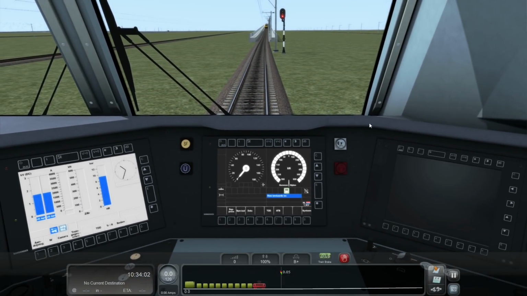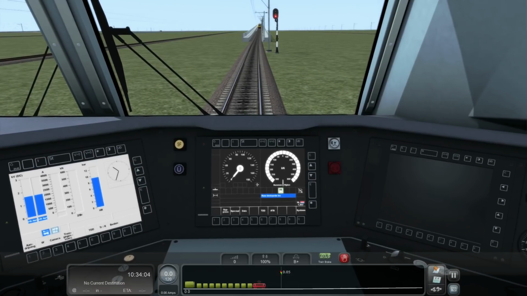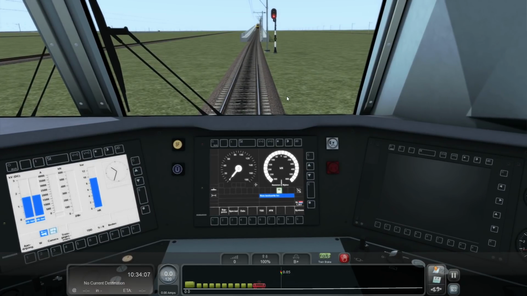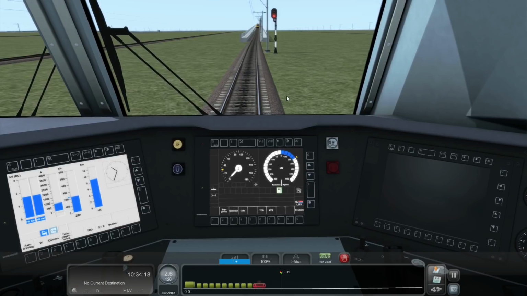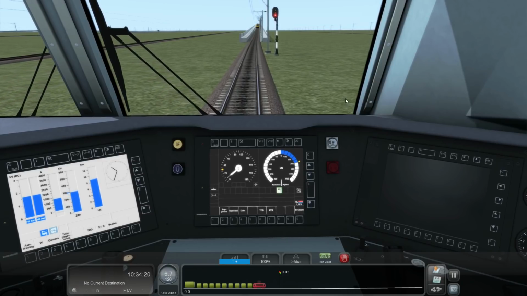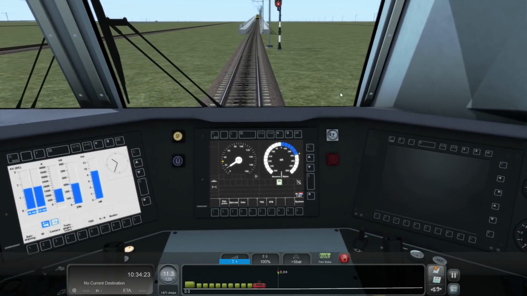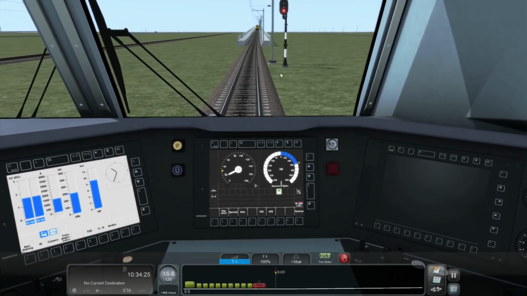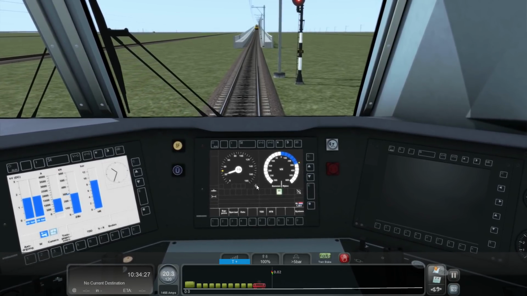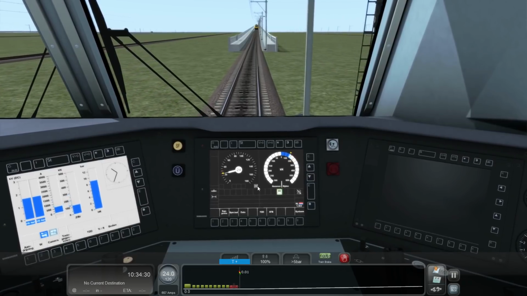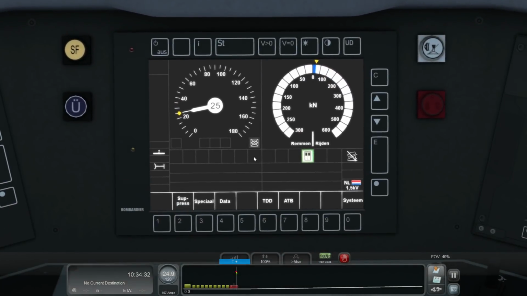In this mode, we are restricted to 40 kilometers an hour, and we can only pass one red light. As soon as we've passed that light, let's do this at 30. As soon as we pass that light, the engine starts to count a distance, and after a certain amount of distance, you'll be presented with the question, is the track clear? Now this is because as you pass the light in this suppress mode, you actually end up in staff responsible mode. So now you can see we've passed the red light, we're now in staff responsible mode.